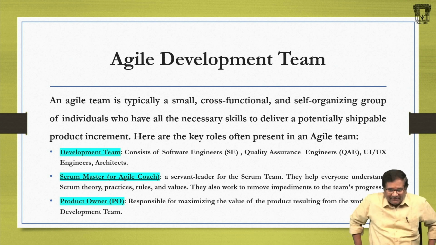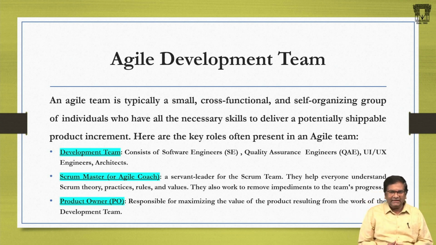Now, the product owner is part of the agile development team, but he or she may or may not attend all the day-to-day activities, but should be present in some of them. I'm not going to present more details about Scrum and Kanban in this series. I'm going to do it as a separate video series, where you can understand about Scrum, Kanban, and how they work together with Agile.